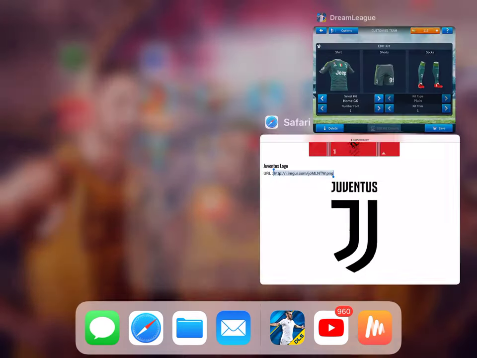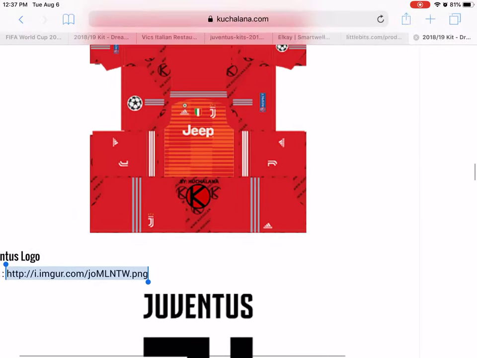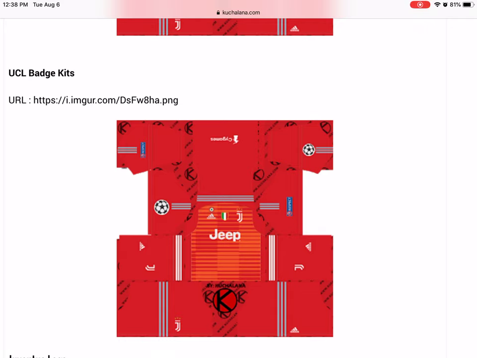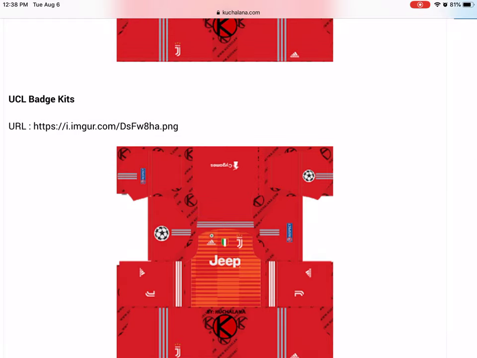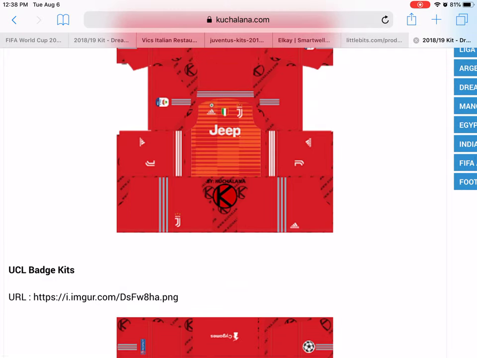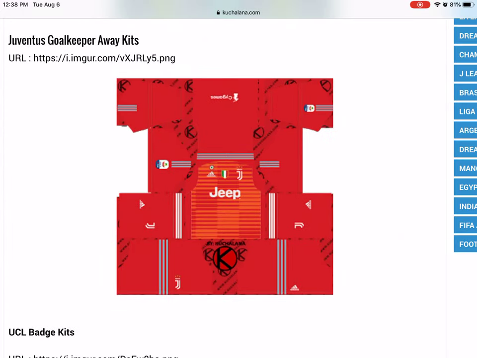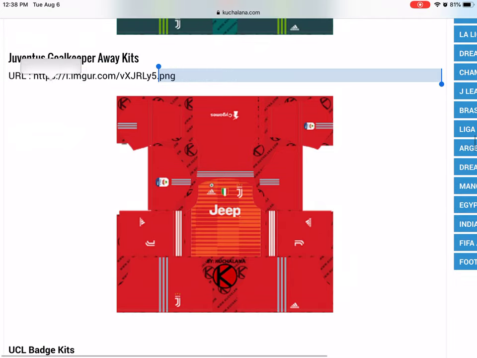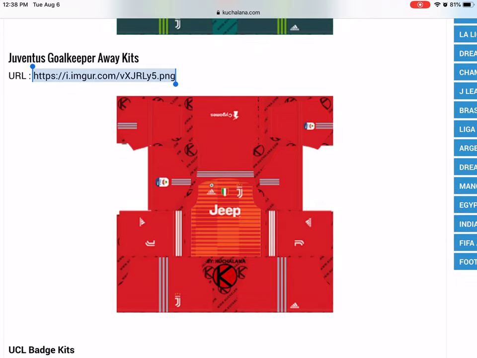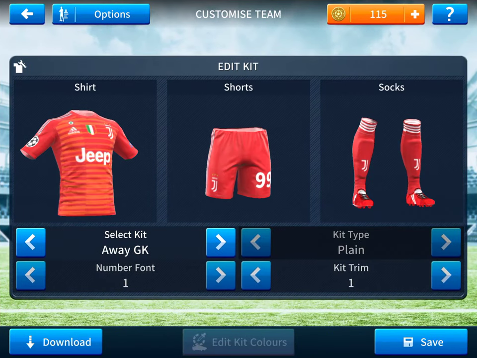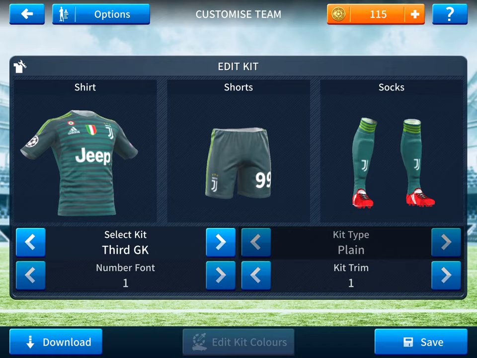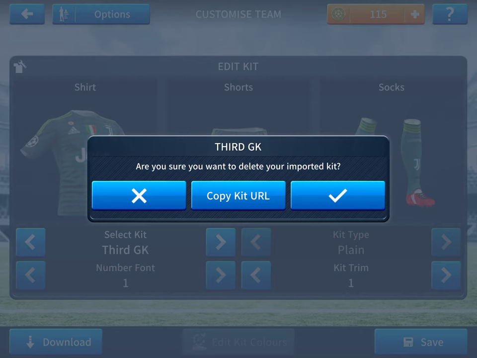You just type in the team name, go to that. It has all the jerseys from that year that you selected. Go to the name at the bottom. It'll have the goalkeeper jersey. I'll show you again. I'm not gonna do it right now. Copy. For the goalkeeper jersey, you got home, away, and then third, I'm pretty sure. Then you're gonna wanna go download, and then the check mark for all of them, the check mark for any jersey.